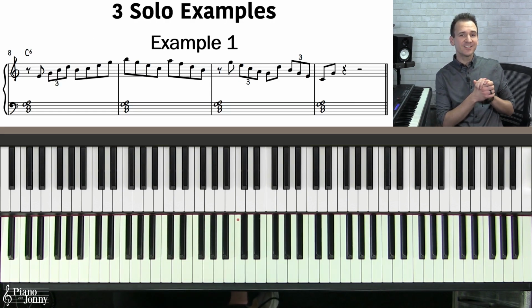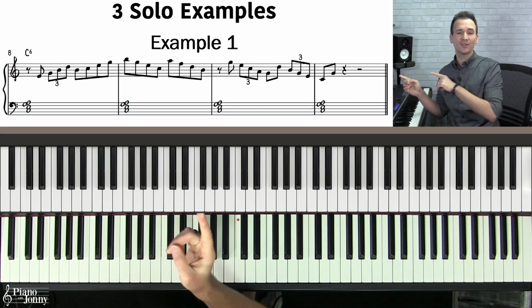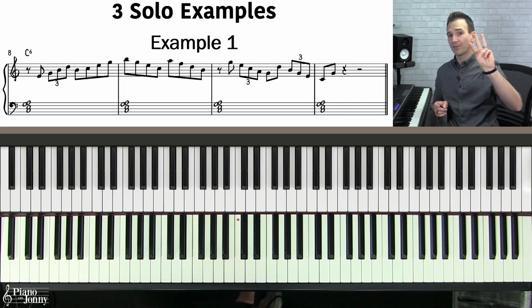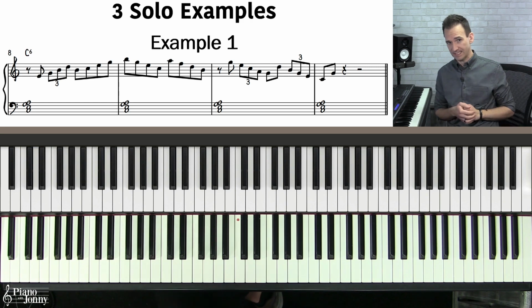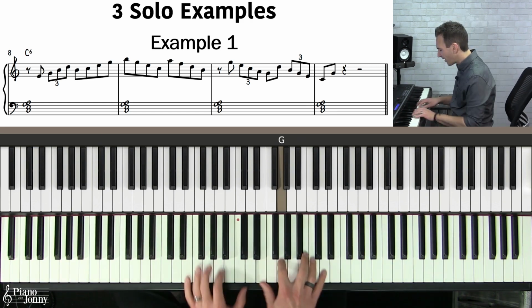All right, congratulations. You are now ready to start improvising with your primary pairs. I'm gonna show you 3 improv examples, and then I'm gonna sort of walk you through how to create your own improvisation. Here's example number 1.